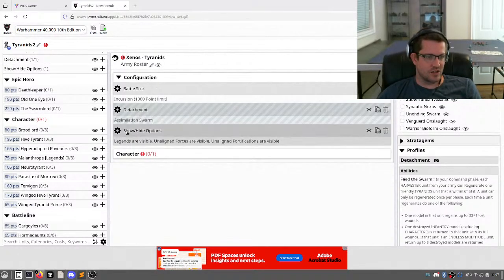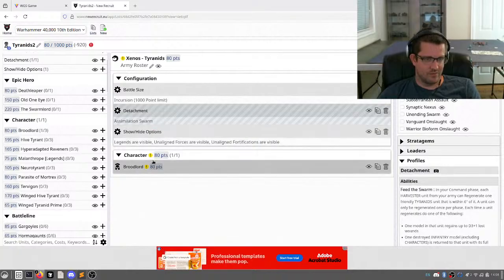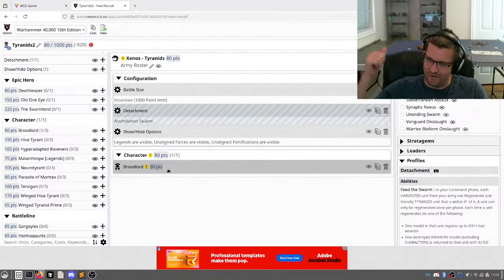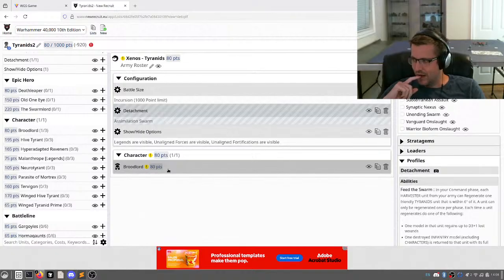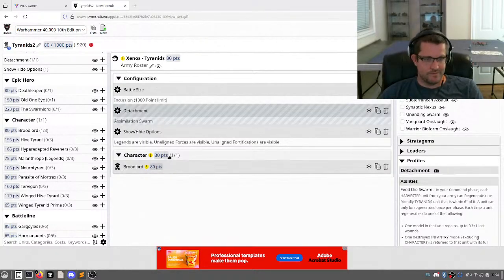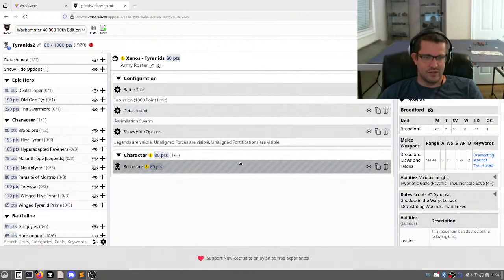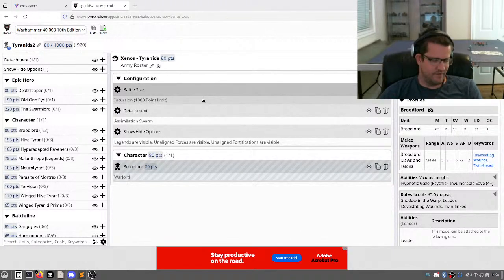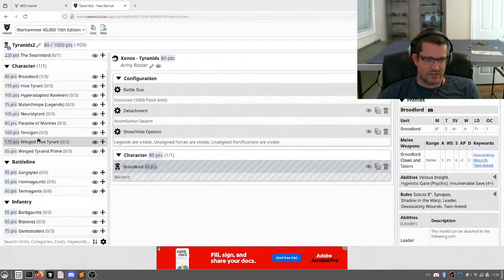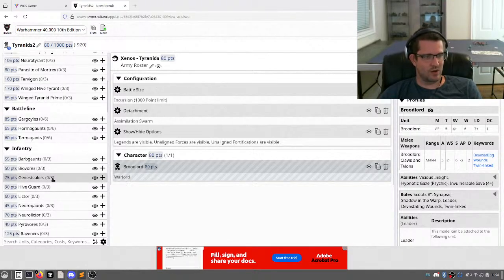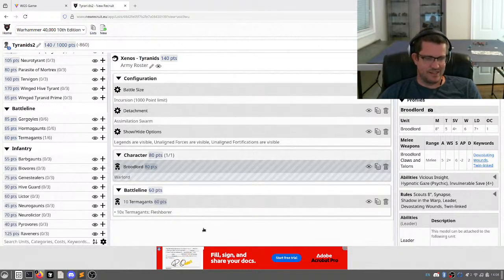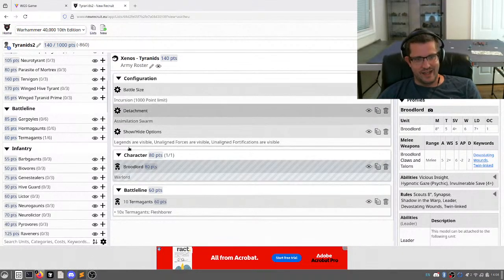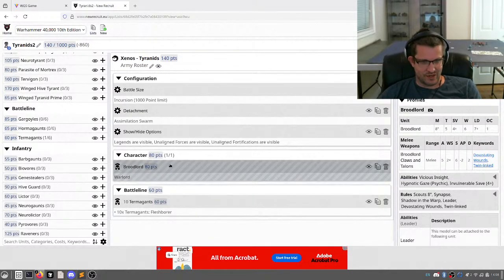We're going to add a character. So here I'm just going to hit Broodlord. I'm adding the Broodlord because he's the model that I have on the screen behind me. And so you select the Broodlord, you can make him your Warlord. It gives you warnings when things aren't validated appropriately. And we're just going to add another single unit to give an idea of how it works. We're going to add some Termagants. This is my standard Tyranid testing army, 1 Broodlord, 10 Termagants.